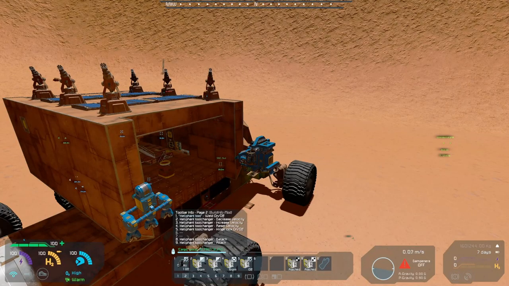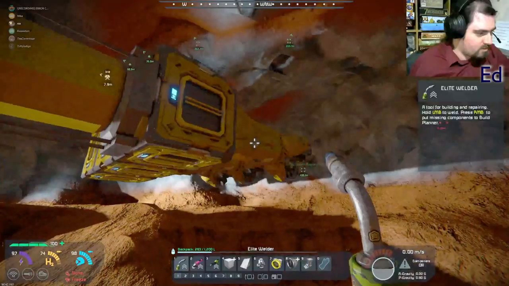I like how all of our turrets are pointing in the same direction from that drone attack earlier. It's quite menacing, which is how I want our base defences to look.